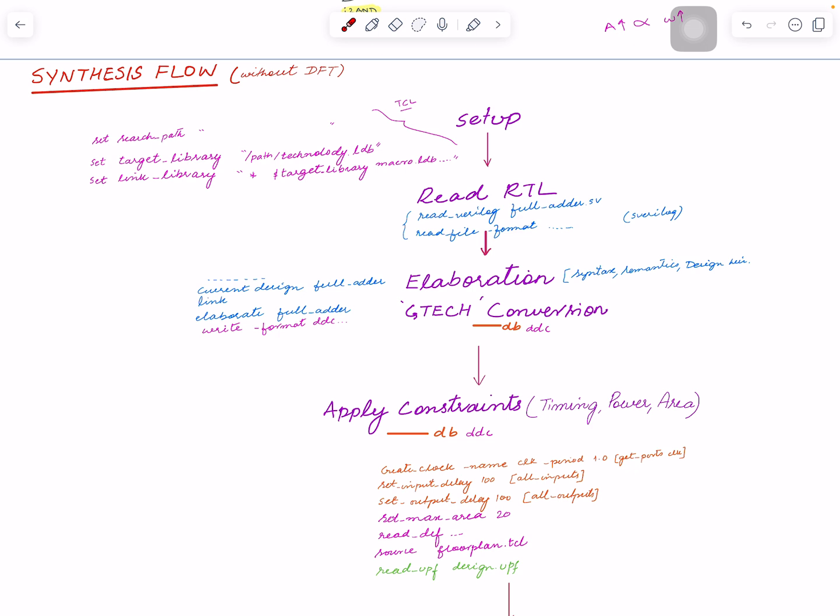Even when syntax is fine, for example, you are giving blocking and non-blocking statements in places where they should not be. Those things are checked. It also checks if you have one module that you're calling as a reference and its pins don't match the instantiated one. Things like those, okay? So all that is checked in elaboration.